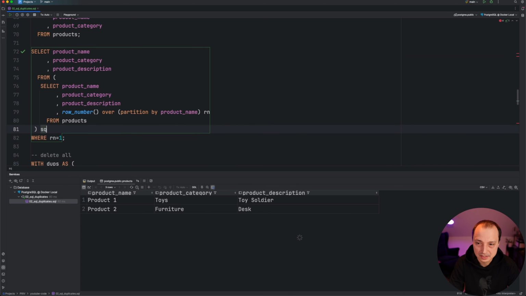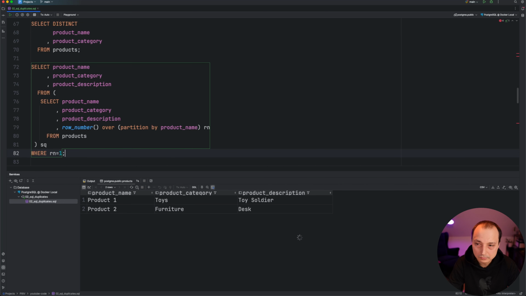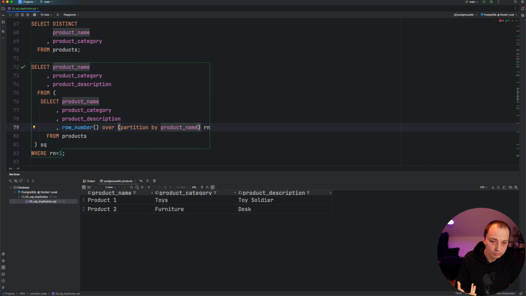That's why in the result set of this select statement, we are just getting 2 records, as we would do with this select distinct, right? This is kind of important. We are not specifying order by here. So this, for instance, could be product 1, toy soldier, those with actively sold flag, but actually in our case, this is basically taking the first inserted record from the result set.